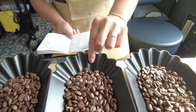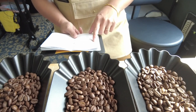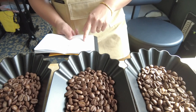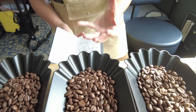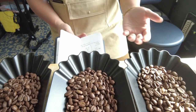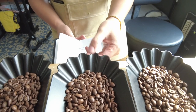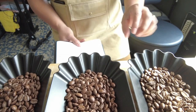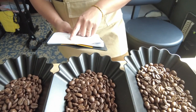The dry end was at 402 and first crack was at 7:21 — a little early, probably managing the fuel, going a bit too hot. I dropped it at 9:16 at 415°F, which is higher, so that's good. DTR was 20% and weight loss was 15%, which makes sense — it's more than the light roast because I'm roasting longer, losing a little more density and weight. If the weight loss was equal or less than the light but I was calling it a medium, that would be a problem. So that's why weight loss needs to check out.